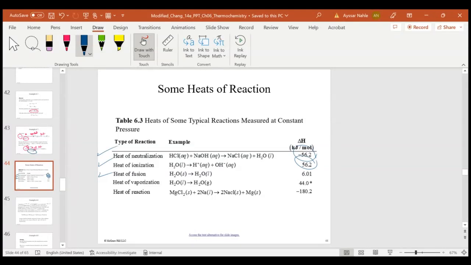Heat of fusion. Get a piece of ice, okay? And then you want to change it to liquid. That means what you're doing in here is fusing. The technique is called fusing or fusion. That means you have to give it some energy. It will take the energy and start melting. So again, it is an endothermic reaction.